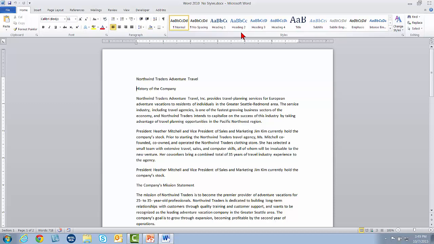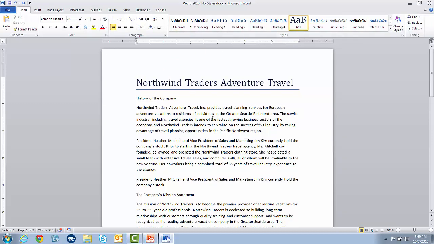So what a style is, it's a collection of formatting attributes. So the title style is a certain font, a certain size, a certain color, certain alignment with certain spacing, all things that I would do manually from font and paragraph, but they're encapsulated in that style. So all I have to do is click within the text I want to apply it to and click the style. And now it's applied.